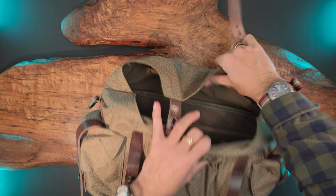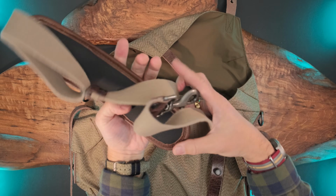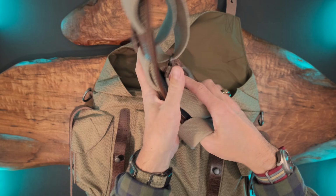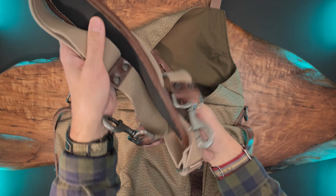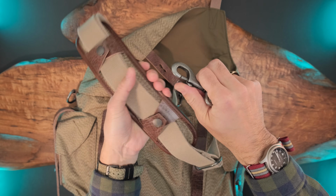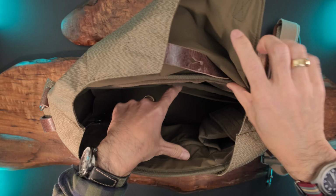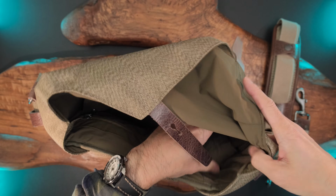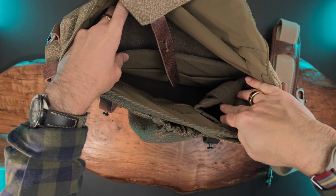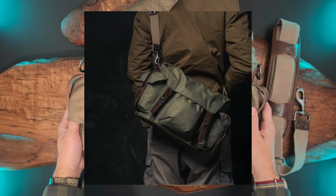This is technically not a camera bag. You can see inside here, here's the strap. So this is the same strap system that they would use on the Rider series here. Nice and thick padding, strong canvas, and you have these really big metal clips here. And inside, you have a laptop sleeve, and you have dedicated little pockets on the inside here. And this, they claim this is 7-liter. It feels quite a bit bigger than 7-liter.